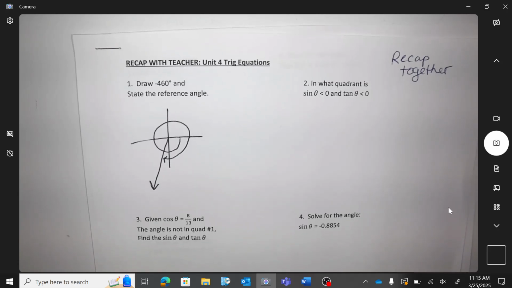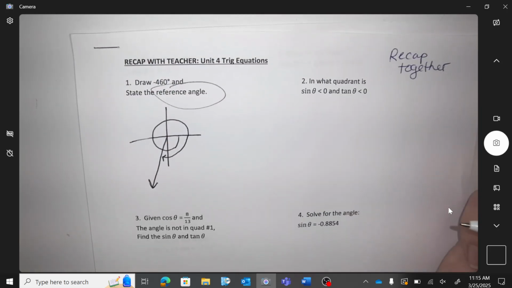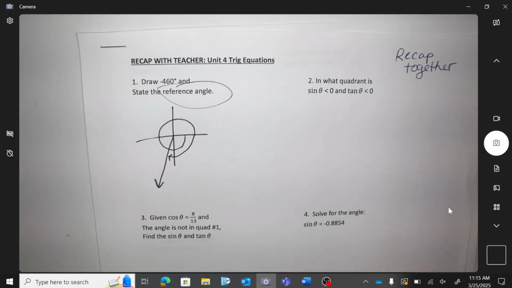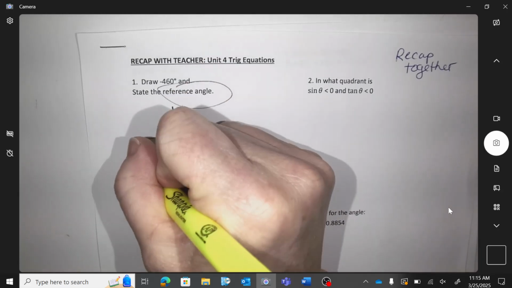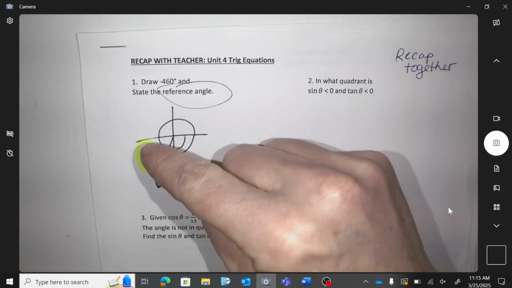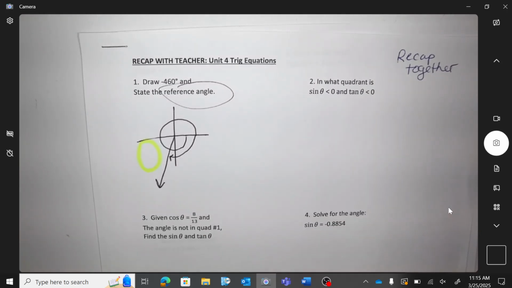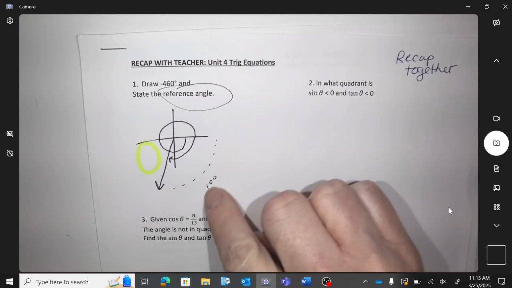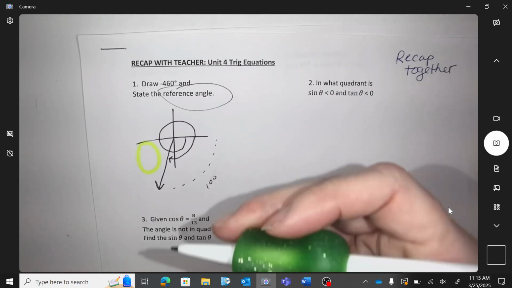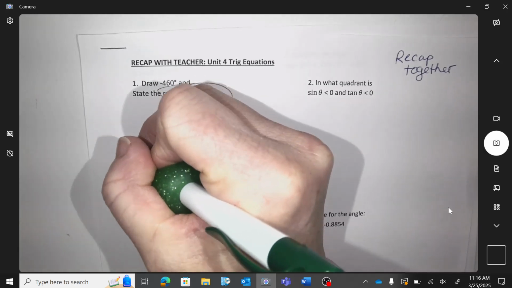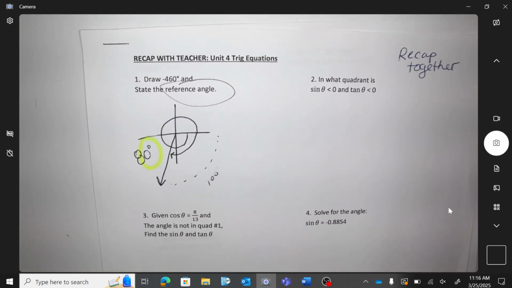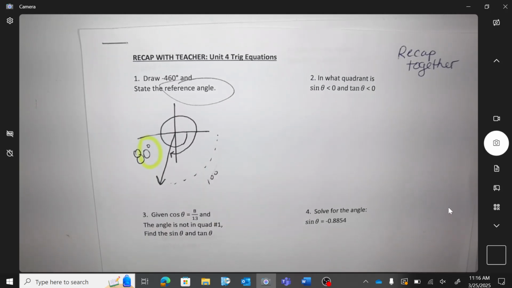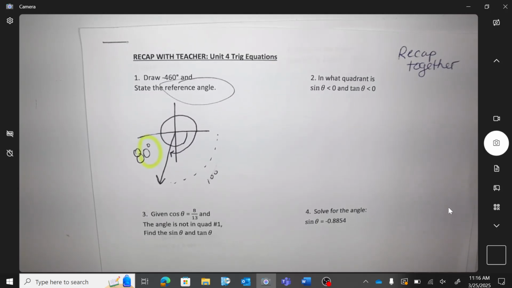And then stating a reference angle. The reference angle is the distance you will be to the closest x-axis. What I'm looking for with the reference is this amount of space from this x-axis to the angle itself. So we remembered that space was 100. So over here, this space would be 80 degrees. You cannot have that answer of a reference be negative. You can't have it be obtuse. Don't connect it to the y-axis.